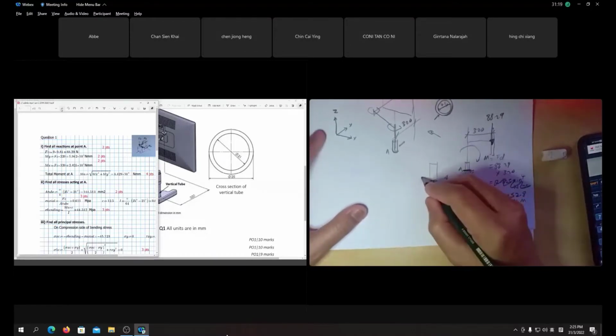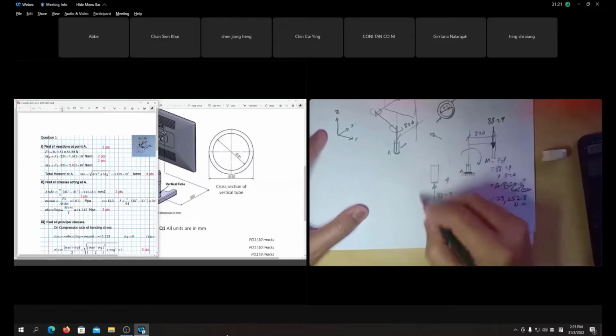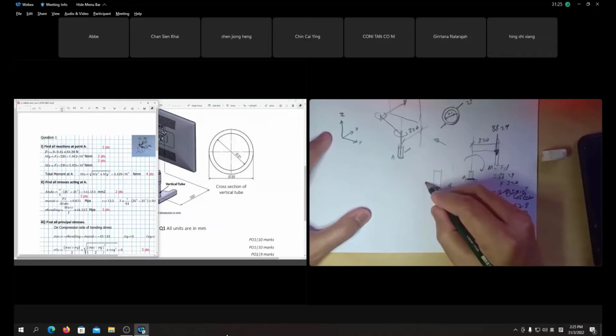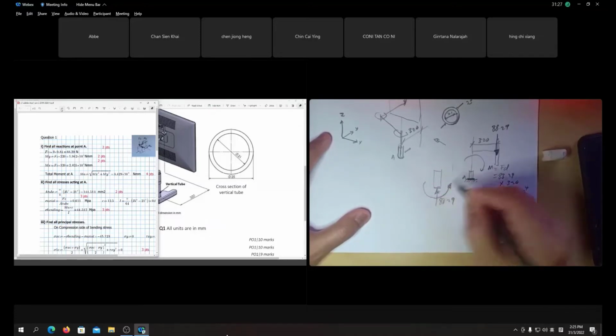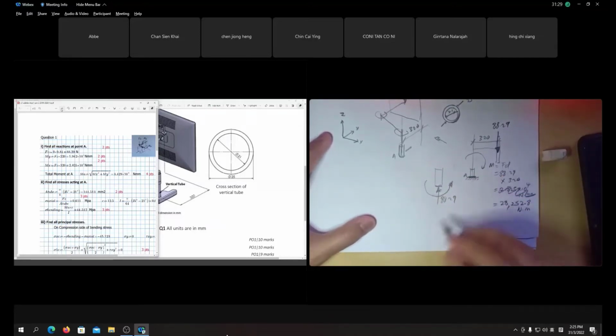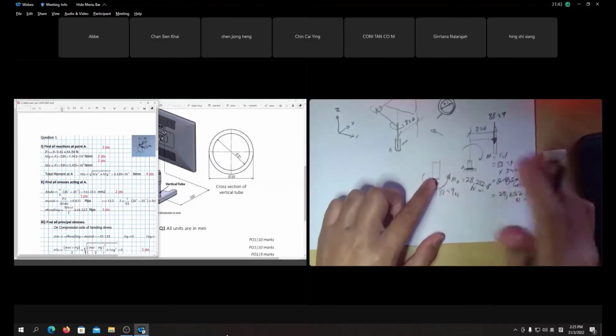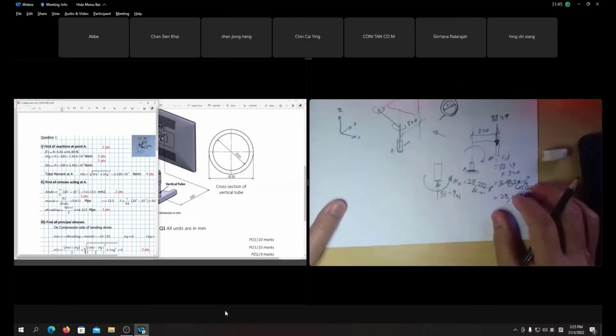And also we have a moment. Okay, if we look at the bottom of A, the counter reaction is like this, of course, the tube and the counter adding. The reaction is like that, where the moment at A is 28252.8 Newton millimeter, and we have 88.29 reaction upward. Class, can you see that? That is the reaction at A.